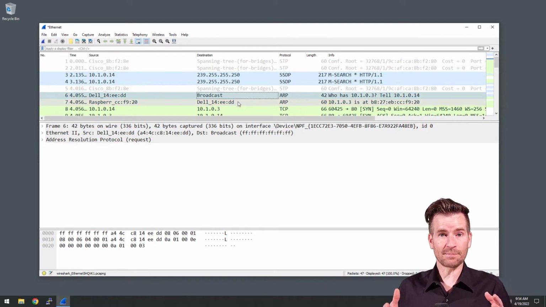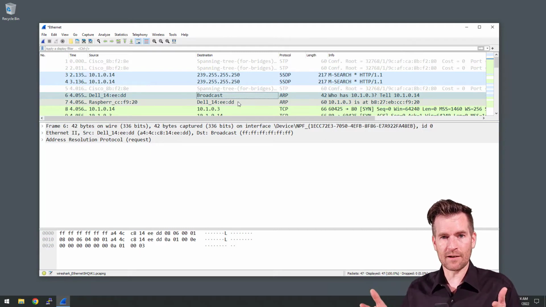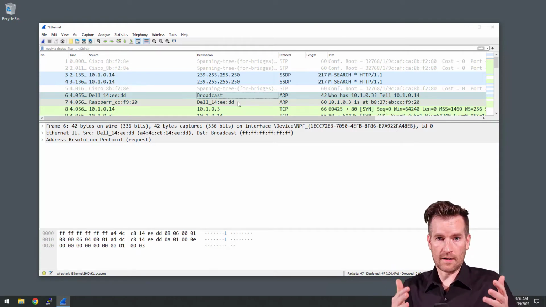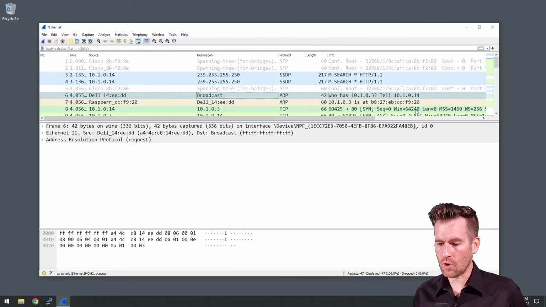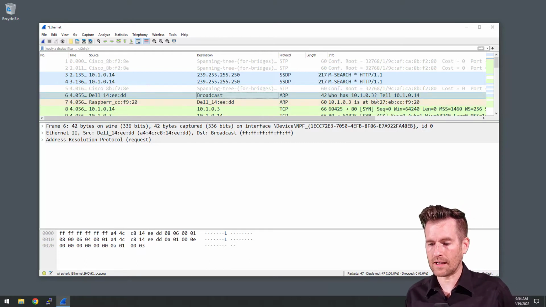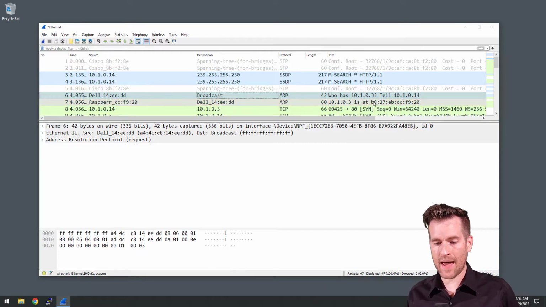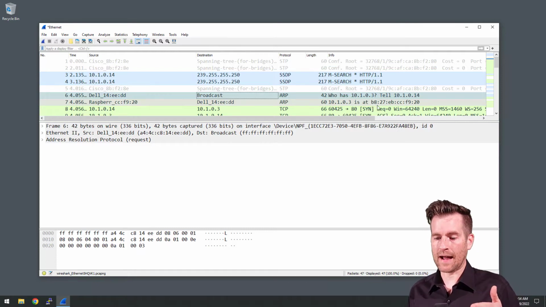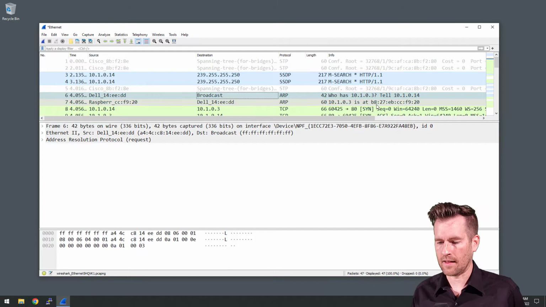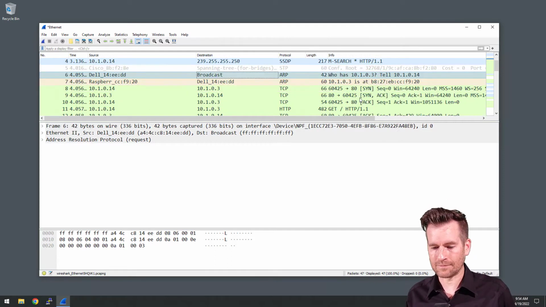That makes sense because I went out to this IP address, but it needs to know the MAC address to communicate on layer 2, to know what to put in the frame as a layer 2 destination. So it does this ARP request, and it says who is 10.1.0.3, and the demo Pi replies back with the MAC address that's assigned to that demo Pi.